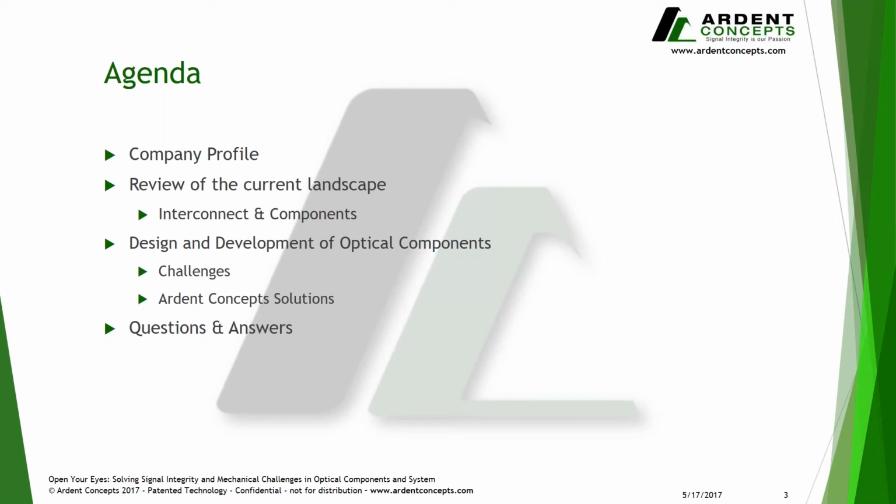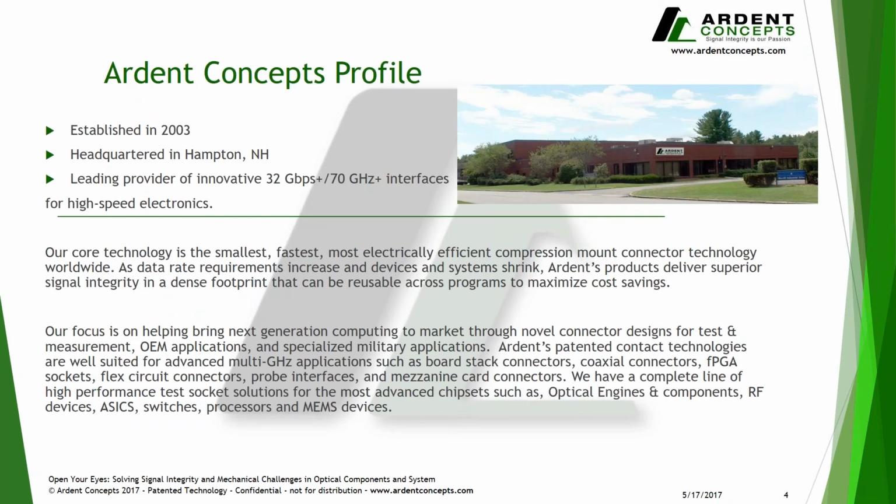So a brief Arden Concepts profile review. We were established here in Hampton, New Hampshire in 2003, and we're a leading provider of innovative interfaces at 32 gigabits and 70 gigahertz or above for high-speed electronics. Our core technology is the smallest, fastest, most electrically efficient compression mount connector technology worldwide. As data rate requirements are increasing, the devices and systems are typically shrinking, and our products are there to deliver superior signal integrity in a dense footprint that's reusable across programs to maximize cost savings.